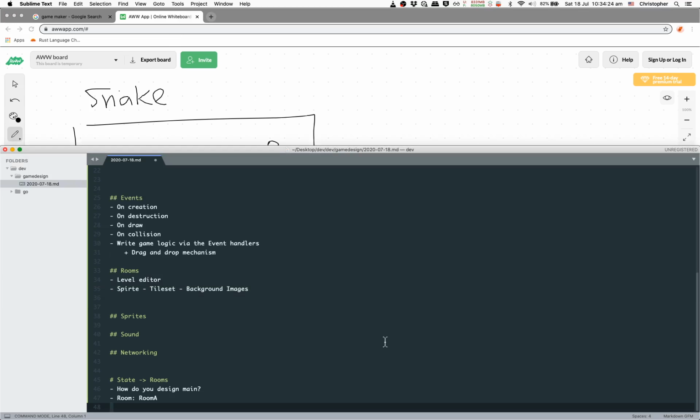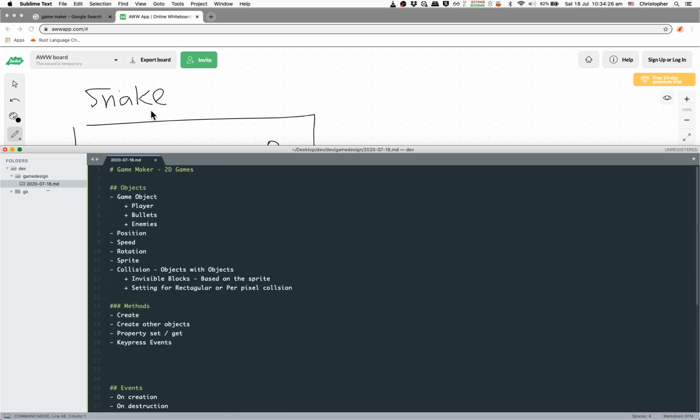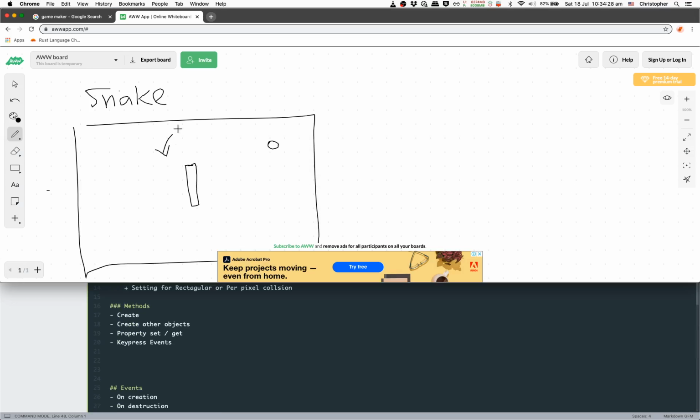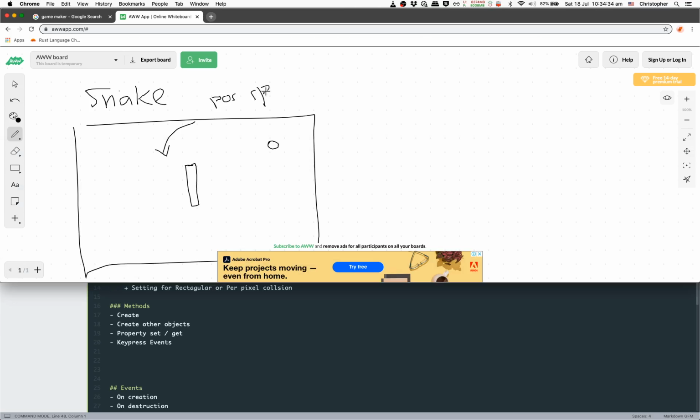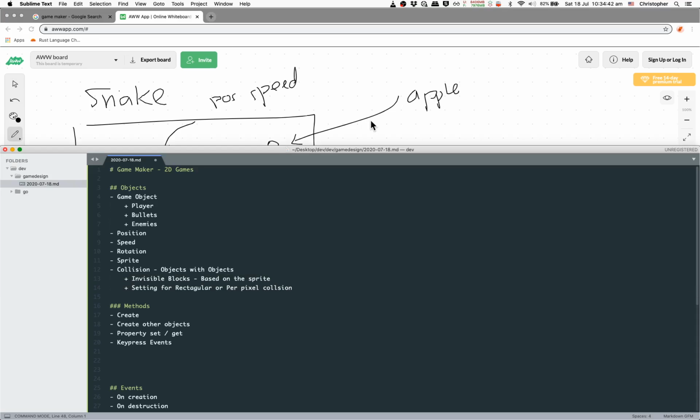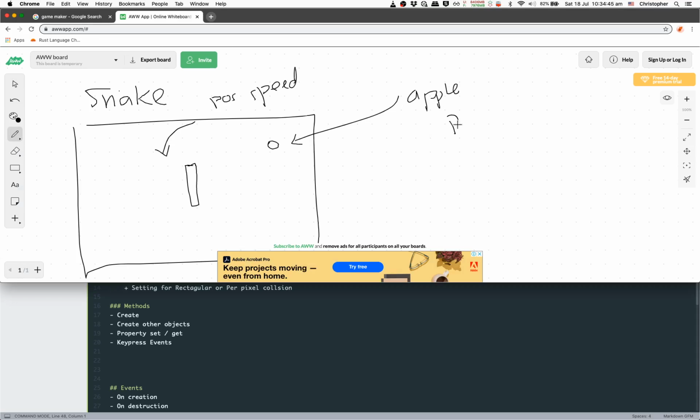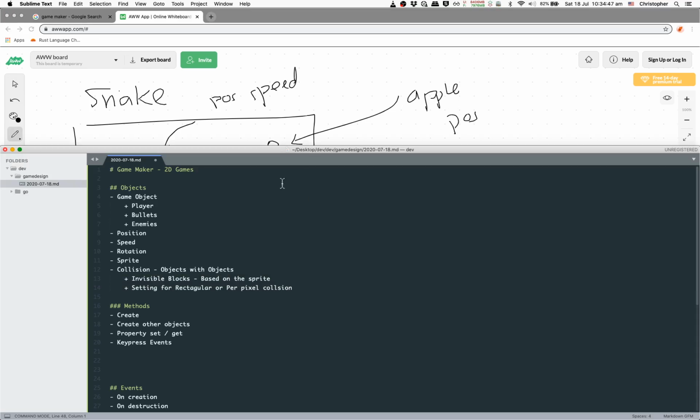So based on what we have, the object, which is the snake, has a position, speed, and a bunch of other attributes. This is another object, which is the apple, and that also has a position and has no speed, no changing of its state.